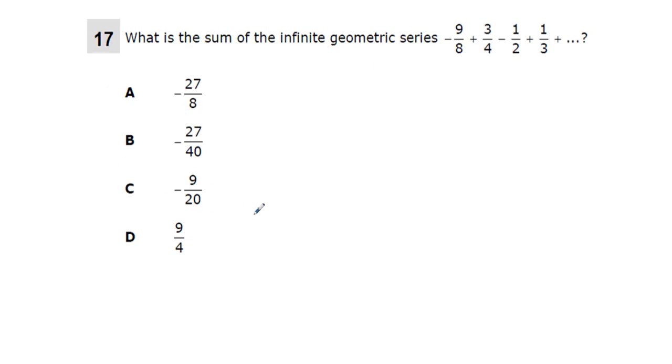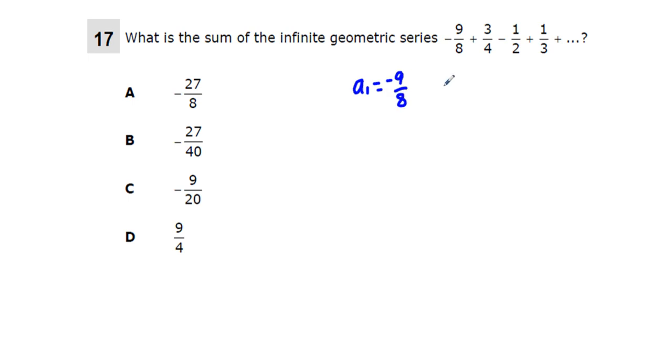17, what is the sum of the infinite geometric series? There is one thing you can do: you can see a pattern, and you can keep on going with this pattern. One way to do this is if you find a common ratio and an initial amount, you can find it using the formula. And I think in all these sample problems, this is the hardest one of them all. I'm going to say a sub 1 is equal to negative 9/8.